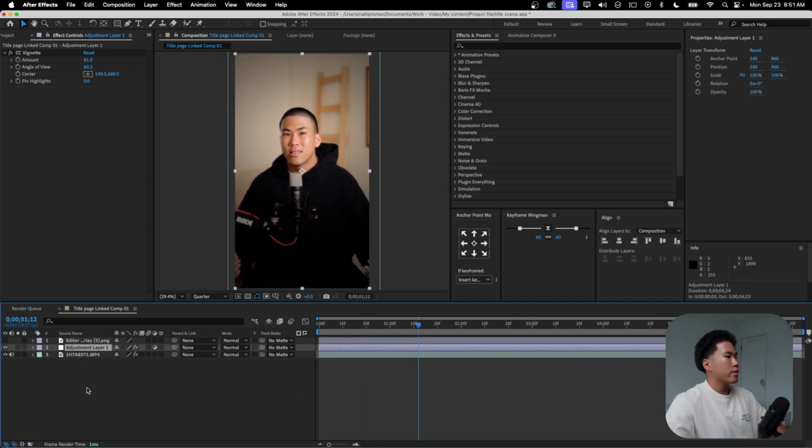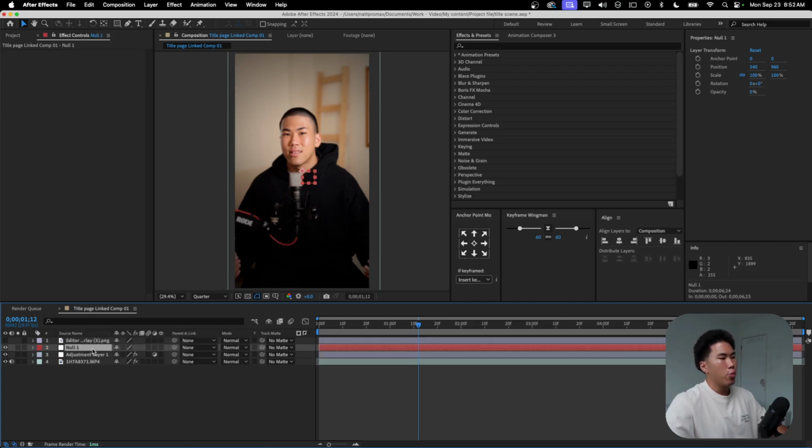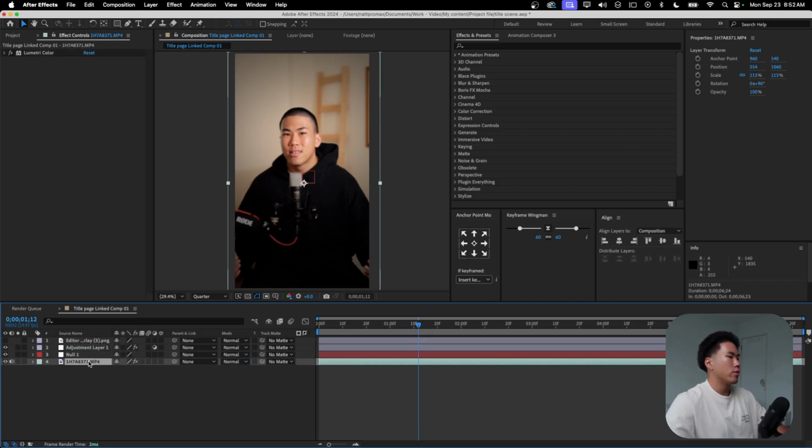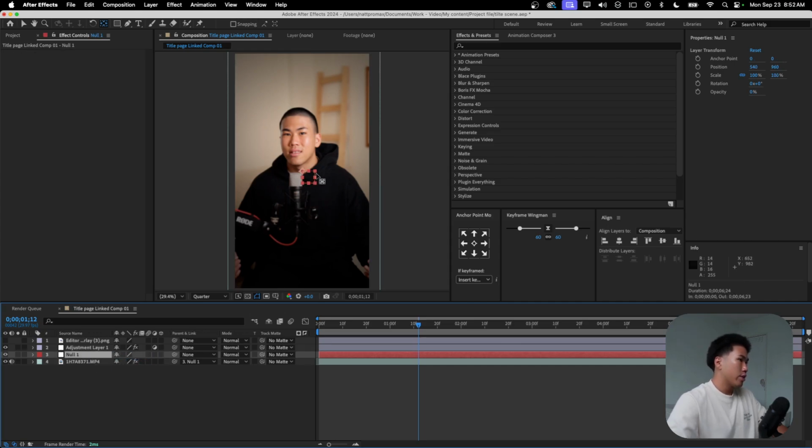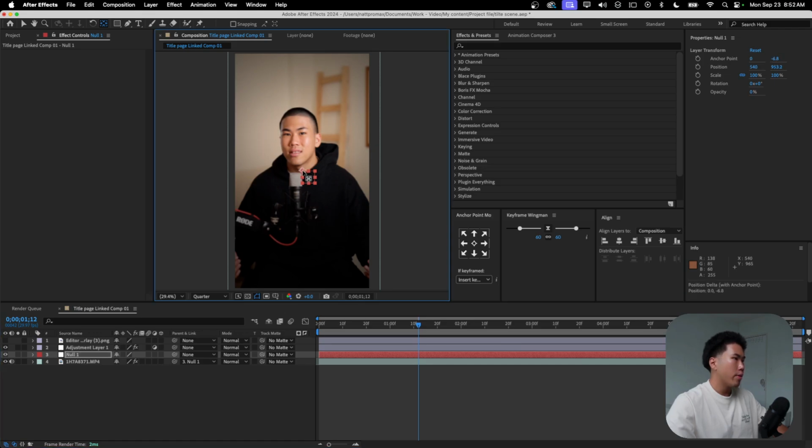So adjustment layers is done. The next step, I want to add a new object. We're going to use this one to control the arrow. We don't want to add the keyframe to the arrow itself. I always want to parent the arrow to the new object, and then we can go from there. So let's move the anchor point up a little bit to eye level.